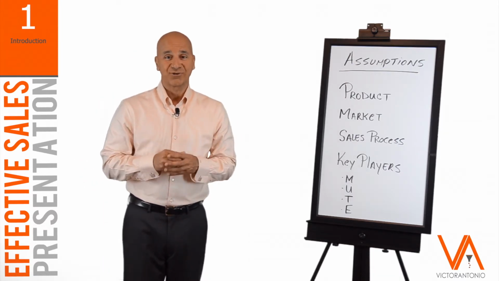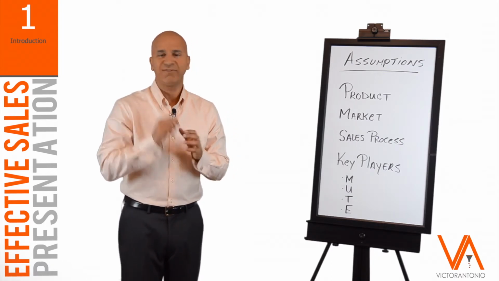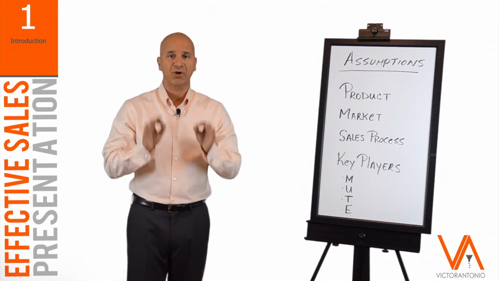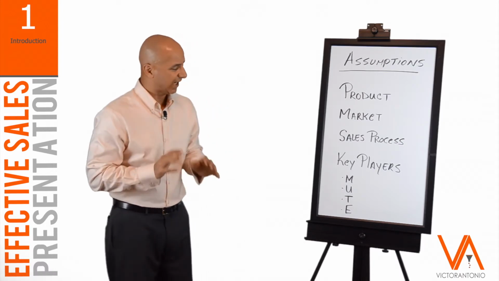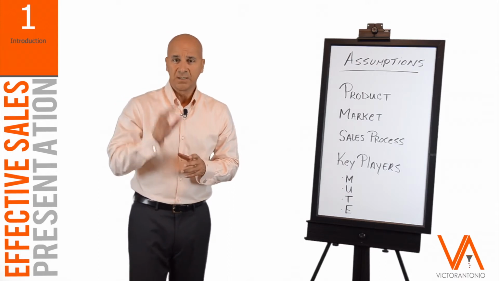Last but not least, let's set the scenario up. You're going to do a presentation, right? You're going to walk in and do a presentation. I have to make one final assumption, that the key players are in the room. Now, I use the acronym MUTE to remind me of the types of key players that I want in the room. Let's go through them.